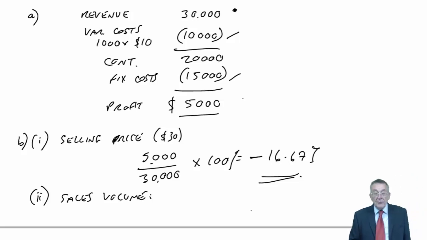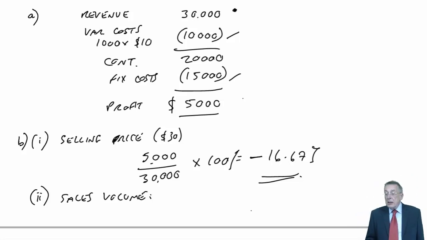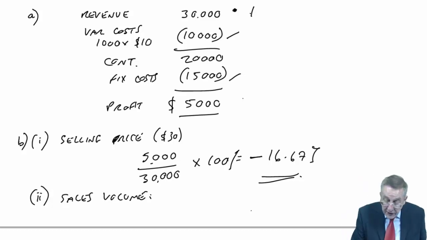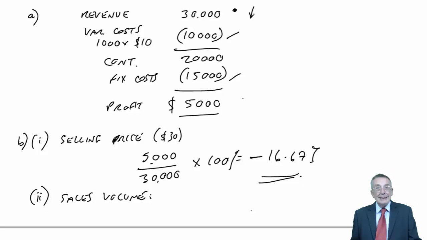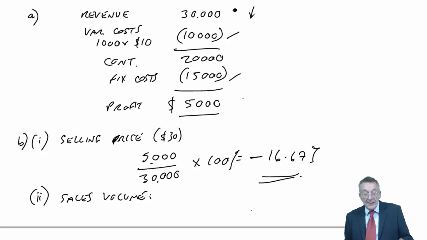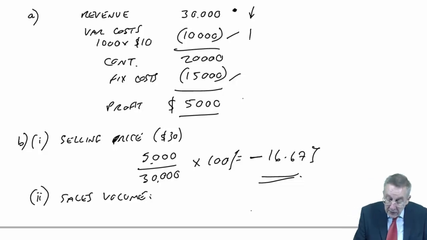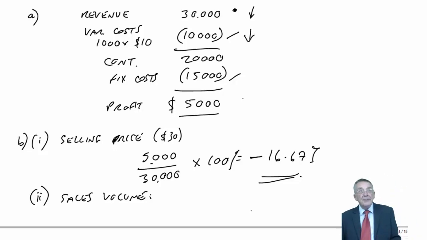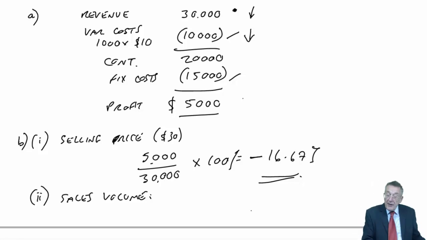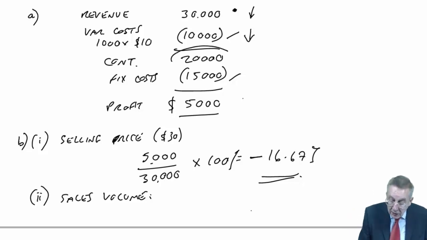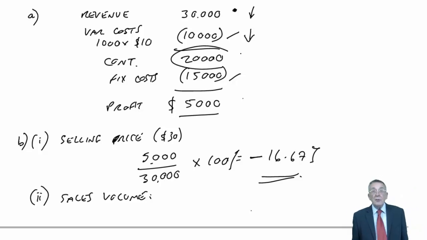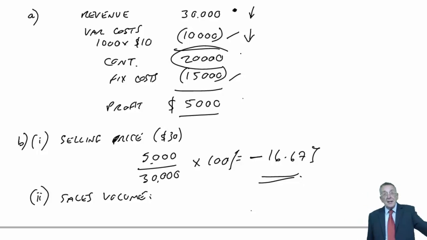What's going to happen if sales are different than 1,000? Well, two things will change. Surely if sales were, I don't know, 100 less, the revenue would fall. If there were 10% less, there'd be 10% less revenue. But equally, the variable costs will fall as well. If there's 10% less sales, there's 10% less variable cost, and so the contribution would fall. Again, if there's a 10% fall in the sales volume, there's a 10% fall in contribution, and fixed costs stay the same.